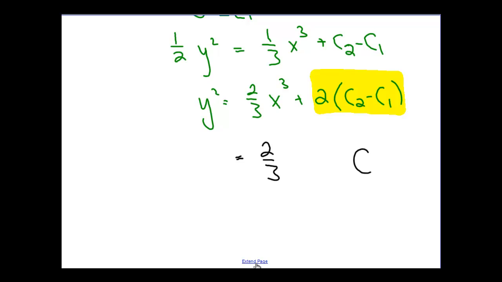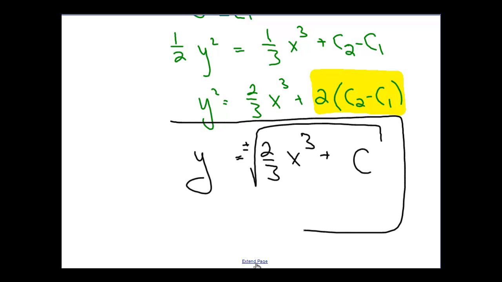So if we take a look at what the results are here, the next thing I may choose to do is take the square root. So we end up with y equals plus or minus the square root of 2/3 x cubed plus a constant. And this will now be our solution, and the size of C will be determined by our initial value problem in this particular case. But this is a separable differential equation. We have solved it by separating out and putting the y dependence on one side, the x dependence on another, integrating the left and right hand sides, and then doing some work to simplify this.